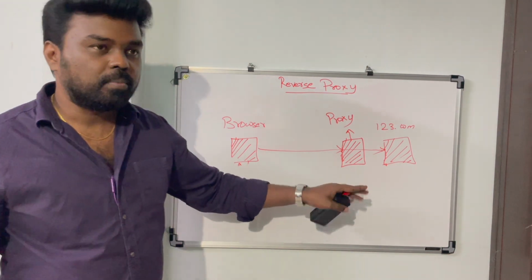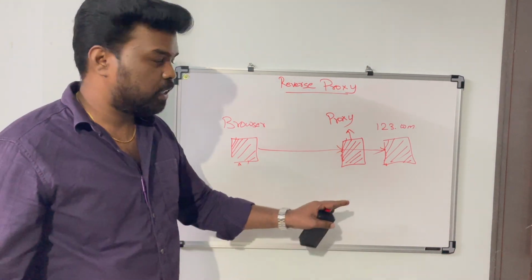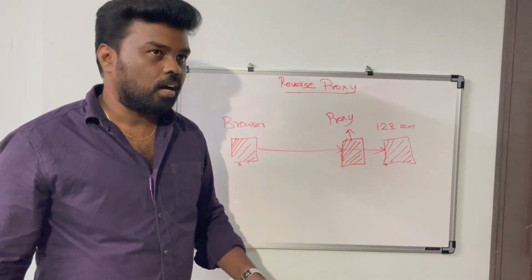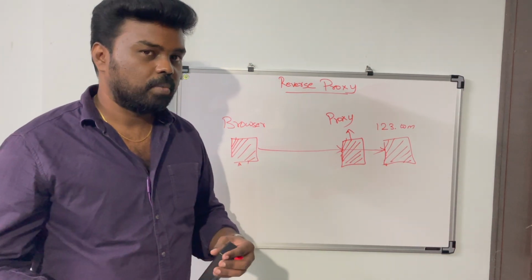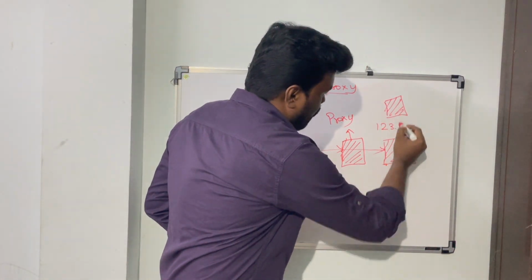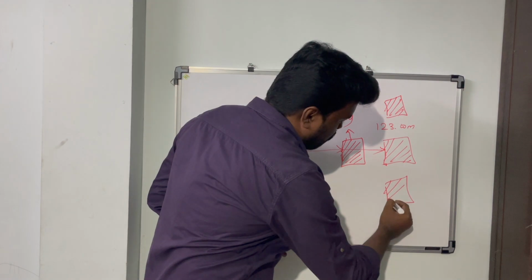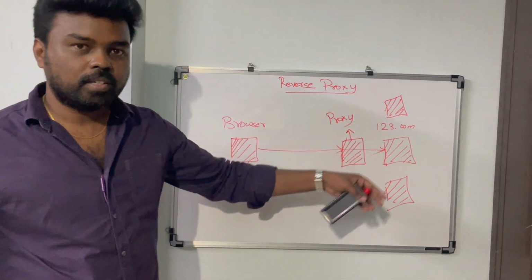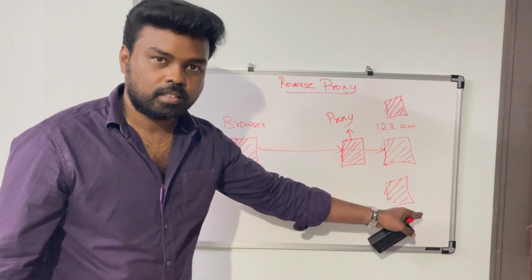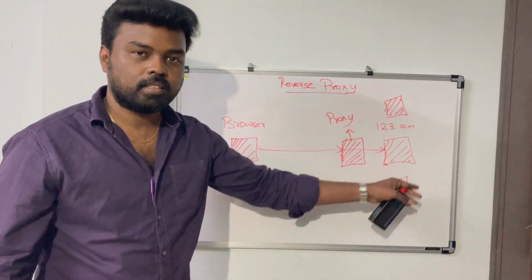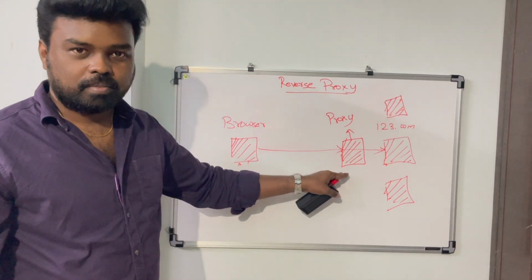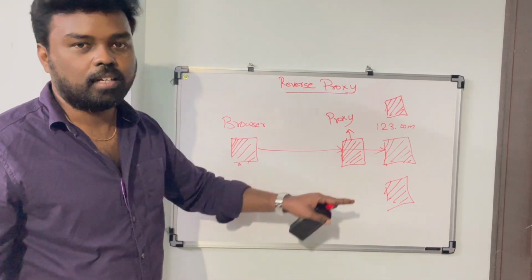Because sometimes, for the application server, you might keep changing it. You might be deploying your application continuously into the server, or you might be changing the IP address or the host name, or in some situations, you might be adding more servers into the backend to improve the performance. Whenever you make these changes, the client doesn't need to know about them, because it is still talking to the proxy. The proxy server's identity is not changing.